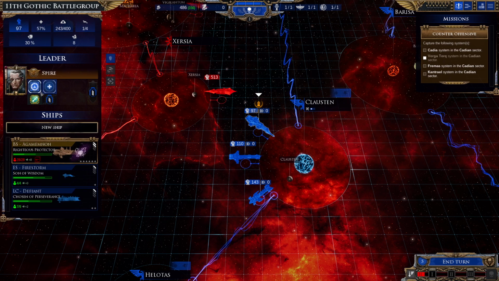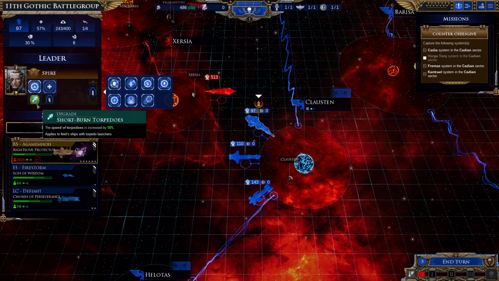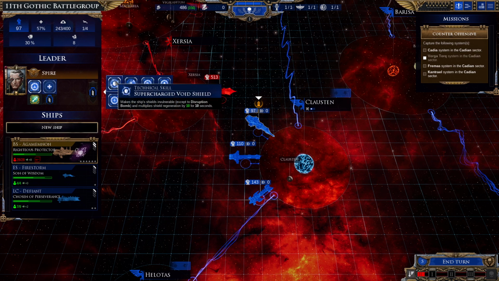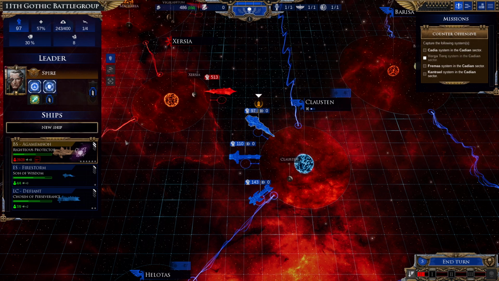And you also both have level ups. Now, Spire, we're going to go supercharged void shields. We basically have to, because I'm going to get them into terribly dangerous situations every single episode. It's inescapable. So let's go supercharged void shield. It gives you 10 seconds of invulnerability when he has his shields up, minus disruption bomb, of course.